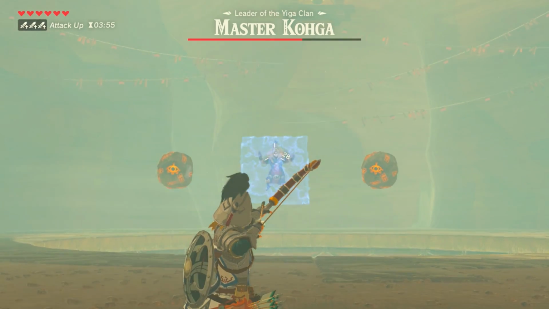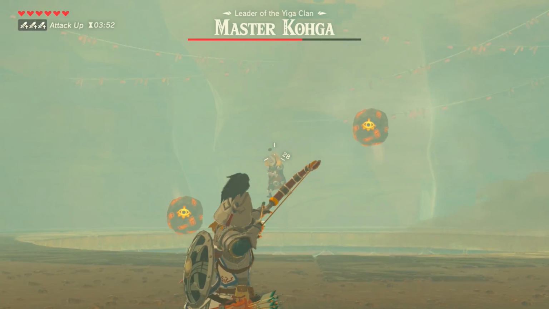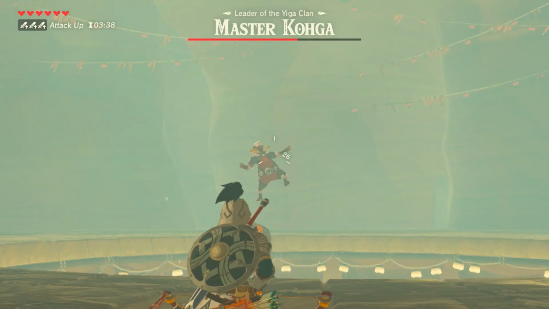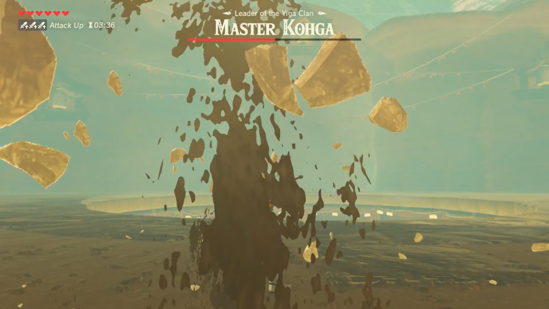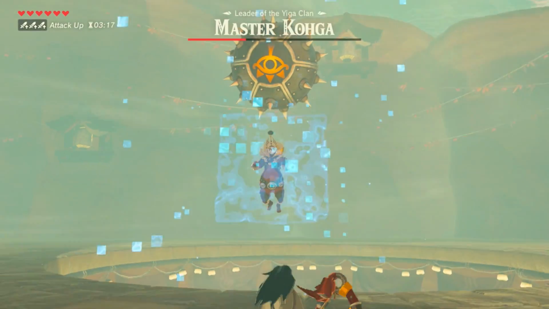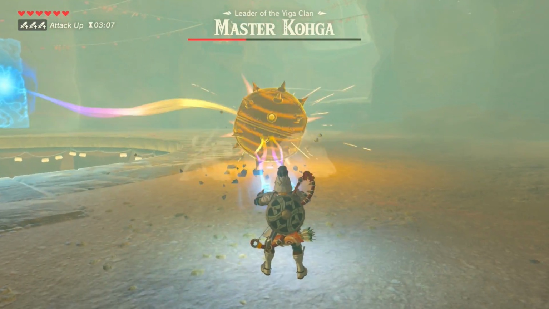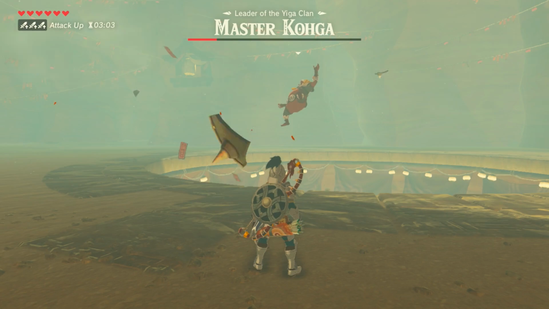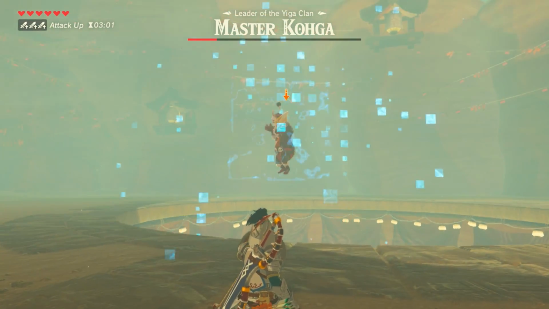Now in the second phase, he levitates above a large pit nearby and conjures up 2 rocks that spin around him. And again, you can stun him with an arrow, and then you can strike. Now in the third and final phase, he conjures up a fortified boulder in an attempt to crush you. And what you must do is use magnesis to gain control over the boulder and push it back towards Koga. This will once again stun him, allowing you to strike.